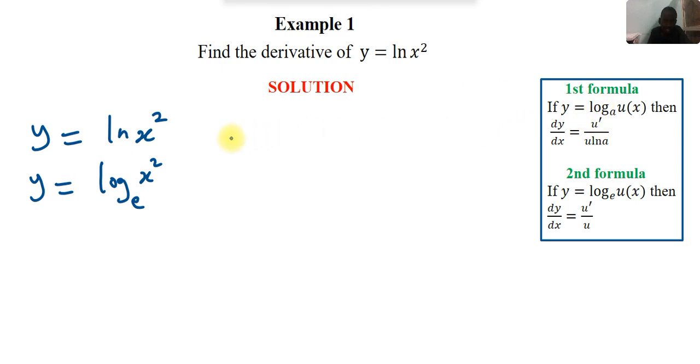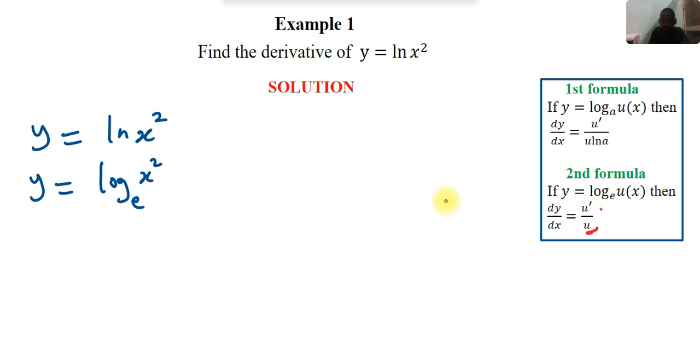If you look at it very well, we have log x squared base e. So the only thing you have to target is the one that has base e, right? So if you look at it very well, this one has base e. So this one is the suitable one for what we are about to do. So in that case, we will identify what our u is first. I'm referring to this denominator here. Okay, then we now take u prime, which is the derivative of u.